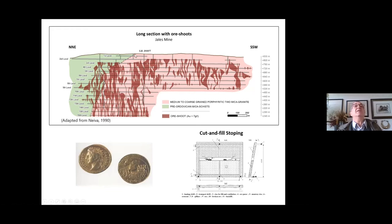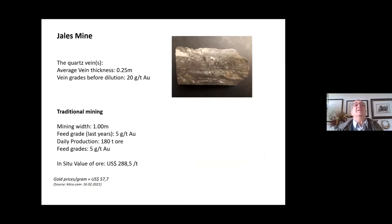So you see in pink, it's the granite contact with the lower Paleozoic, upper Precambrian metasediments. The problems in the end of the mine were really the lower levels, as you see here. They were, as I said, scattered. The more they were having problems with continuity, they were getting too dispersed, trying to exploit the upper parts and also the other parallel vein, and that's one of the main reasons why they stopped the mine. Second, maybe it's time for us to start thinking on a different approach, and another different approach could be robot mining.